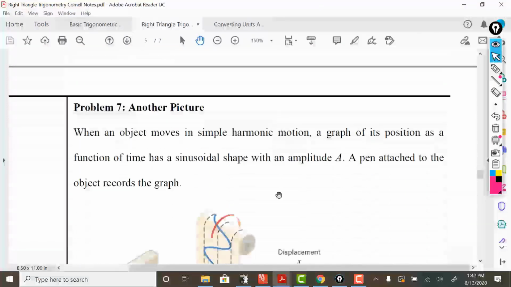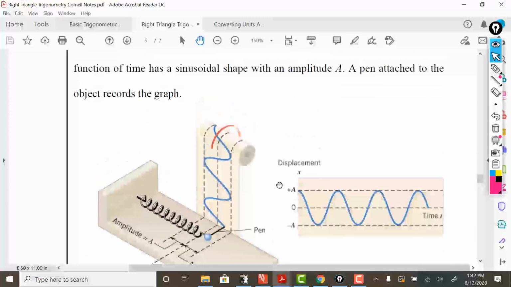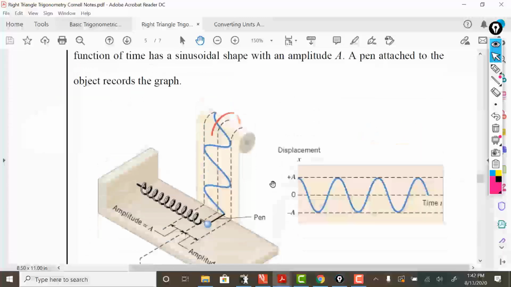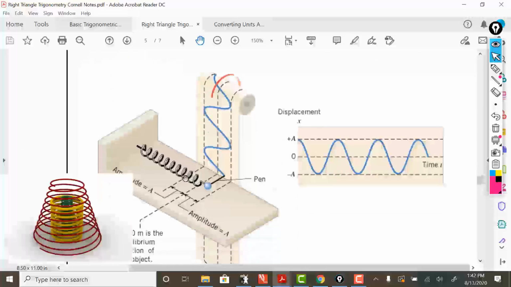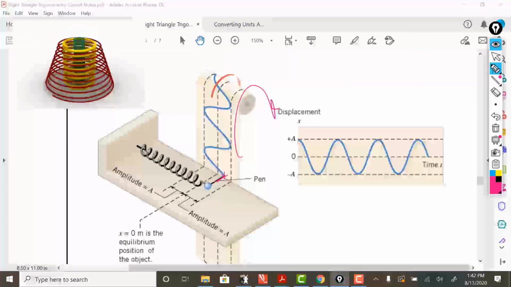Okay. Oh, here's another picture. Oh man, all these pictures. So in this case, oh, springs. Anytime you have a spring, this one is actually nicer. Here we have a spring and there's a pen attached and there's a paper that's rolling down. So the paper is being rolled down this way. And we compress the spring with the pen. The pen attached here is writing right here. And we let it go and the spring goes back and forth.